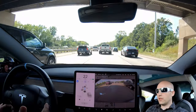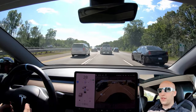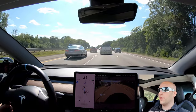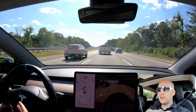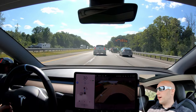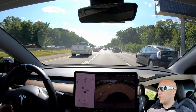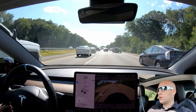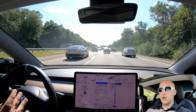A lot of the drive is going to look like this — just stop and go traffic, lots of cars everywhere. Autopilot is great for this; it will keep your lane and speed, and do the stopping and going for you. But navigate on autopilot, one step above autopilot, can sometimes be a little annoying. It'll turn the turn signal on and then just not move — people are like 'what are you doing?' So a lot of times in heavy traffic I do a lot of intervening, or I just hit the button and use normal autopilot.